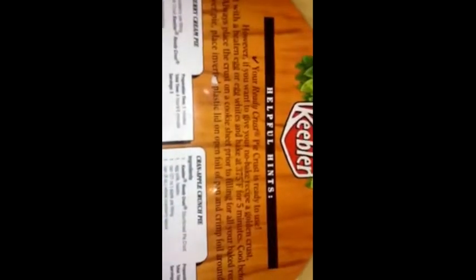Okay, it says brush with a beaten egg or egg whites and bake at 375 for 5 minutes. Alright, well, when I made this the first time, I didn't butter it or whatever. I just stuck it in just like this. So that's what I'm going to do. I'm going to stick it in my oven and give it 5 minutes.